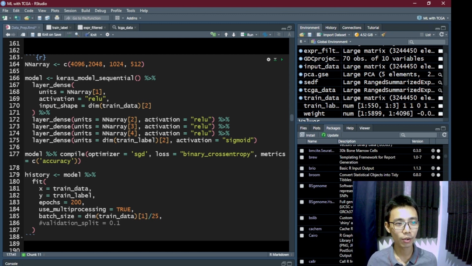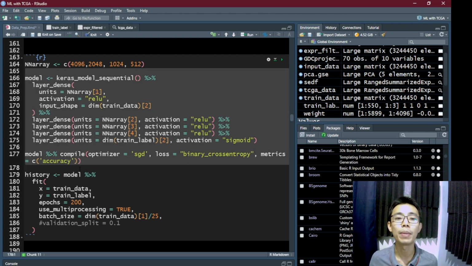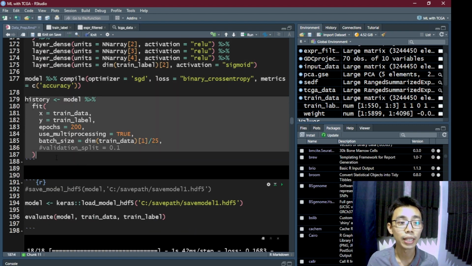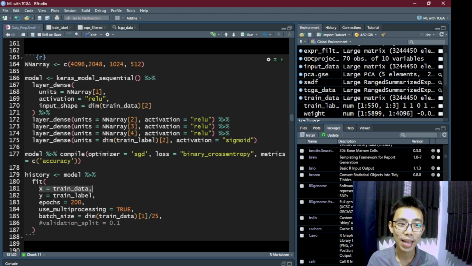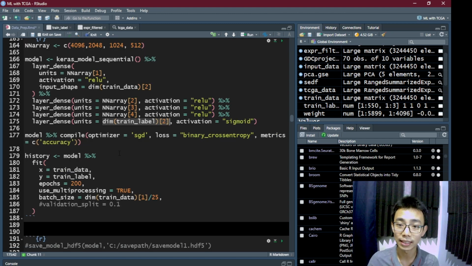Okay, so once we're done with all the parameter settings and we're happy with them, we can start training the model using the model fit function with X being the input and Y being the output. Just make sure that your X has the correct dimension for your input layer. Oh no, the X is fine for your input layer, but your Y needs to be correct. Your Y dimension needs to be exactly what you have over here. Your X and Y also have to have the same number of samples, for example, 550 and 550. So epoch actually means how many times the data is trained again and again. In this case, 200 means for the 550 patients, I'm going to do 200 rounds of that.